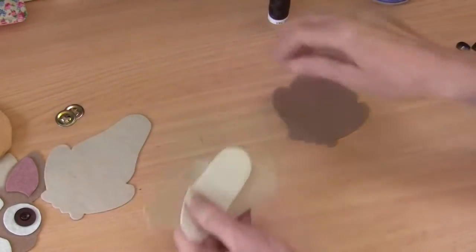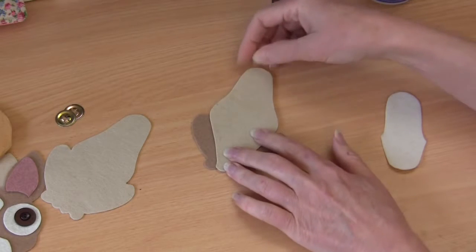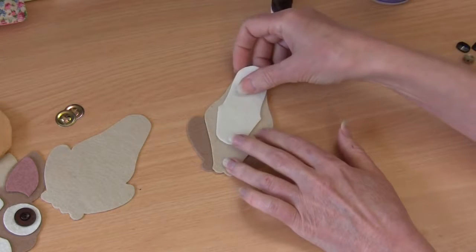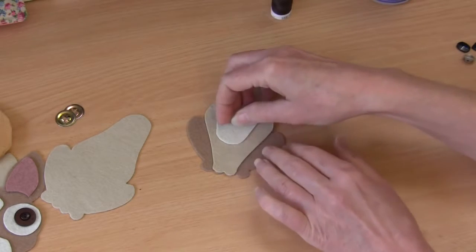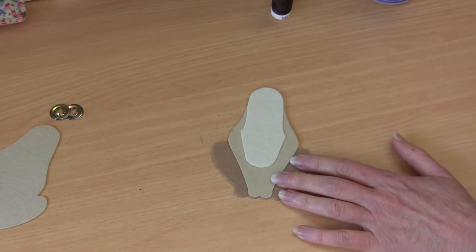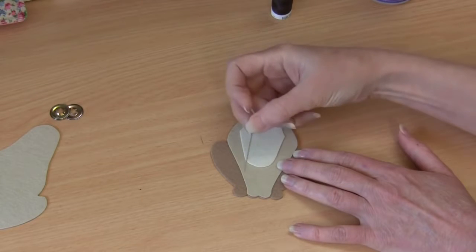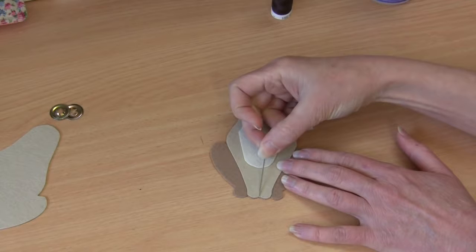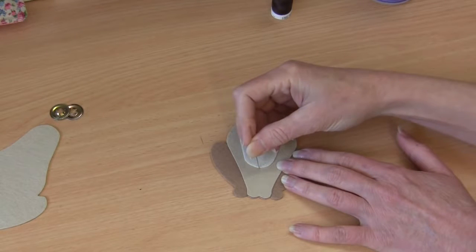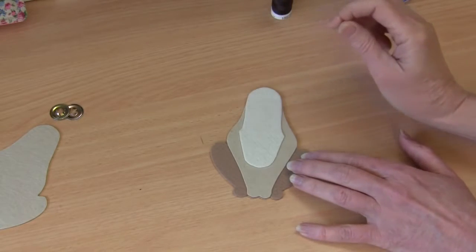We must start with our body. Take your first full body piece — the fusible web paper has been peeled off — and fuse that piece on with a hot iron and protective cloth. You can see that lines up beautifully to indicate her front legs. Then straight over the top of that, pop the little chest piece in and fuse that one on. Now I'm going to thread my machine up in dark brown thread and sew a straight stitching line from right in the middle of those two feet straight up until we hit the little chest piece. I'll do a double line — that marks the separation of the two little front legs.